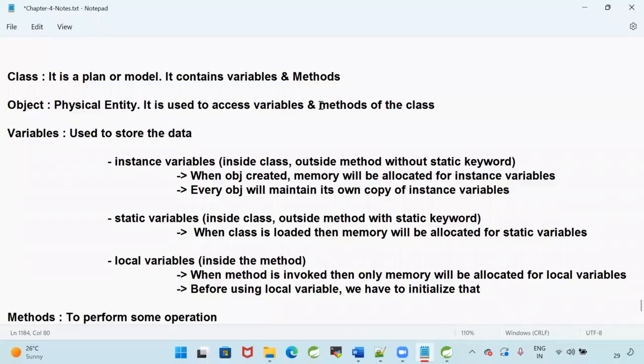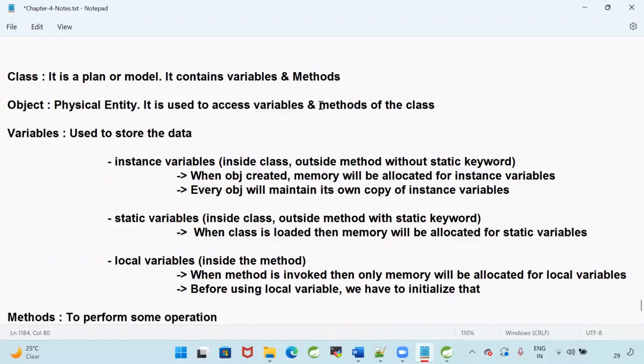What is the purpose of variables? Variables are used to store the data. Variables are divided into three types: instance variable, static variable, and local variable. The variables which are declared inside the class and outside the method without static keyword are called instance variables. Instance variables are also called global variables or non-static variables.